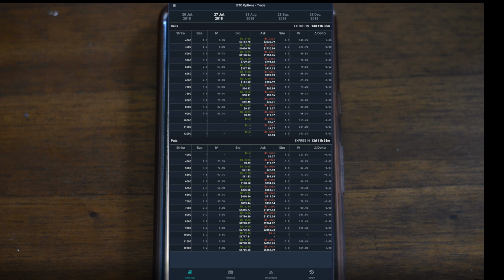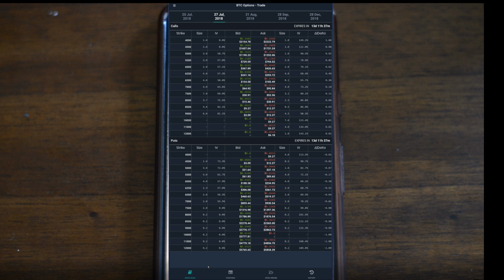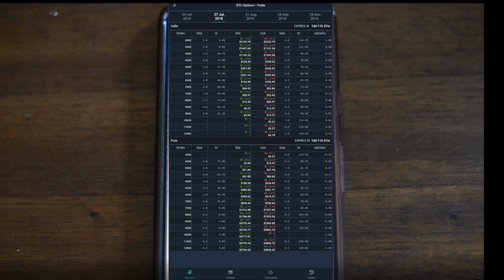Now, like the futures portion of the exchange, the menu at the bottom of the screen allows you to see open positions and orders, and your order history is on the right. Coming up in a later version of the UI and proposed for the end of 2018 is a strategy builder allowing more complex trades based on interactions between both call and put options, such as a covered call where a matching call is sold for the premium rebate instead of selling. More examples in that trading strategies video later.